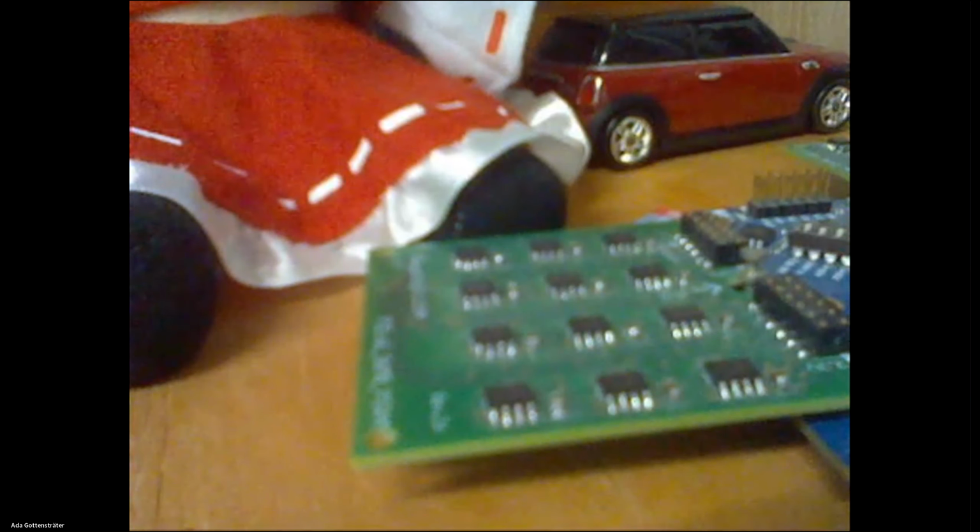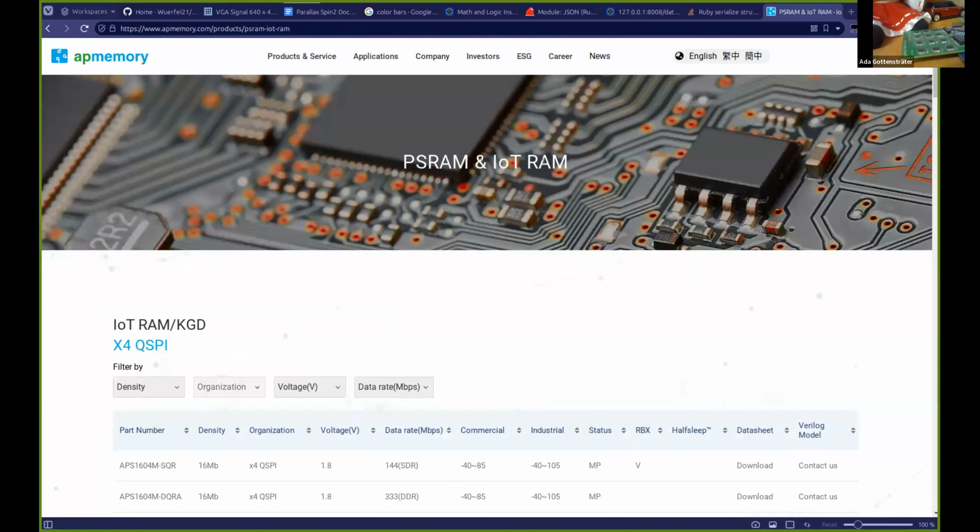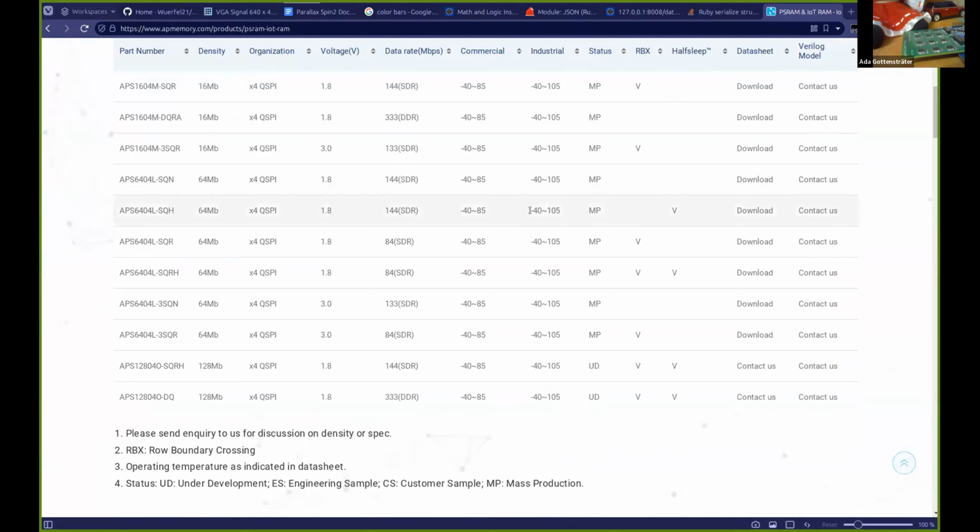So actually, I can screen share this. Believe it or not. So this is AP Memory's PSRAM and IoT RAM website. And as you can see, wait, there's a 3 volt one. Look, the third one down is 3 volts. Oh, 16 megabits. Yeah, this is the one we're using. I think it's the free SQN. Maybe it's the free SQR. I don't remember. They're the same anyways. Well, I say they're the same. It's still practically the same.